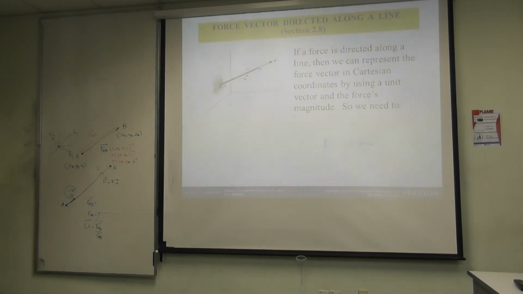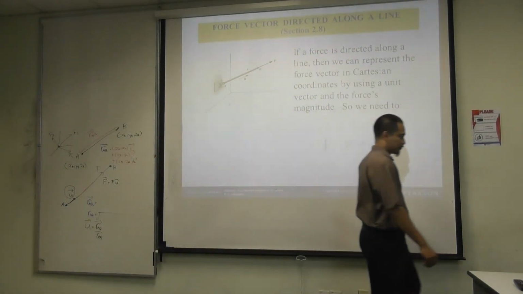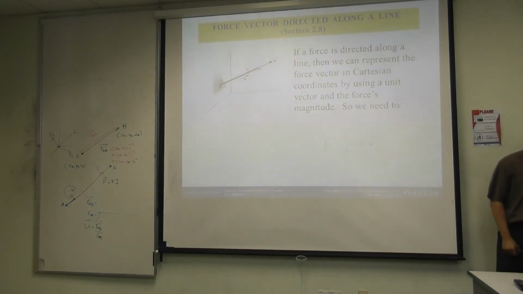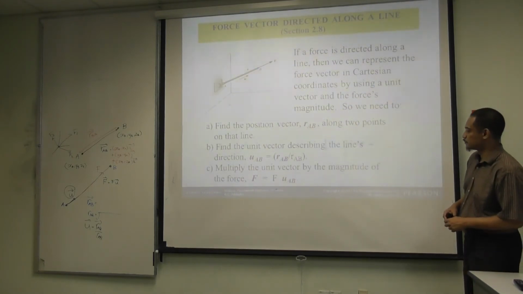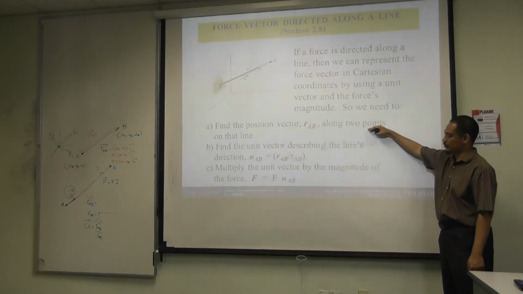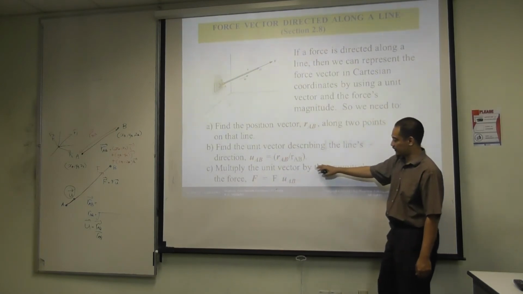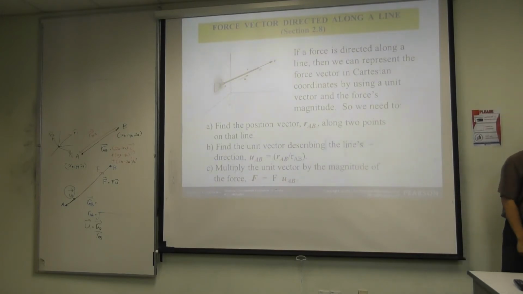And this is where, if you lack practice, you will take too much time, and you'll never finish the exam on time, right? If that is the case, make sure you have enough practice. So basically that's the normal flow, right? You get the RAB from the coordinate, you get the unit vector by dividing the position vector with the magnitude, and then you can express the force in Cartesian vector form. Any question? You follow this concept?